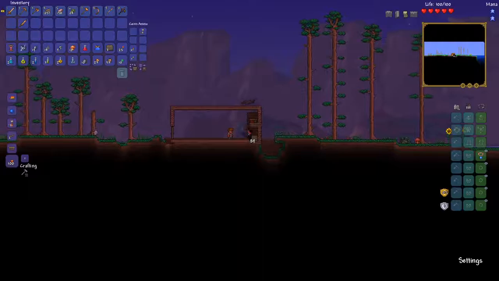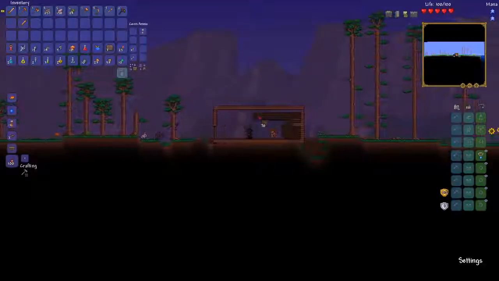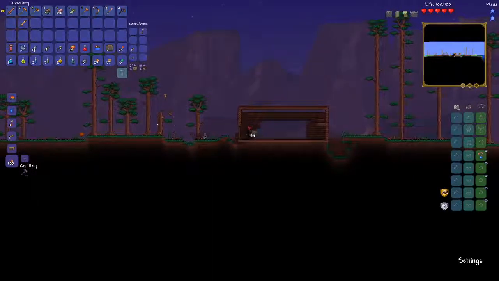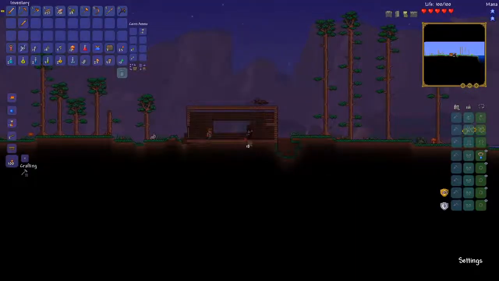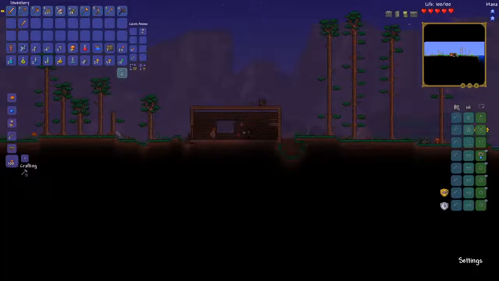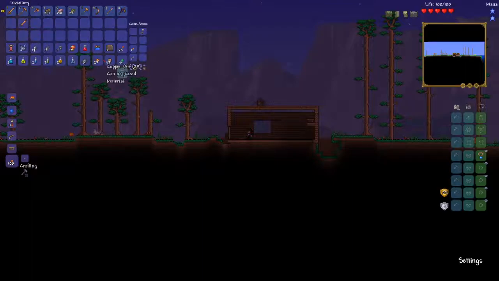I'll just go ahead and place this as much as I can. Wood, like these back walls were always so difficult. The most difficult thing in Terraria by far were these. This is so hard to place them perfectly. I'll spray them out. Nice. So, hammer time. Where is it? Where's the hammer?